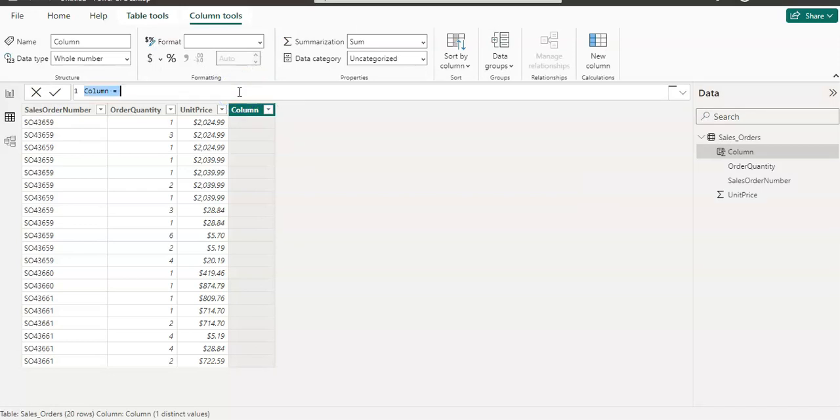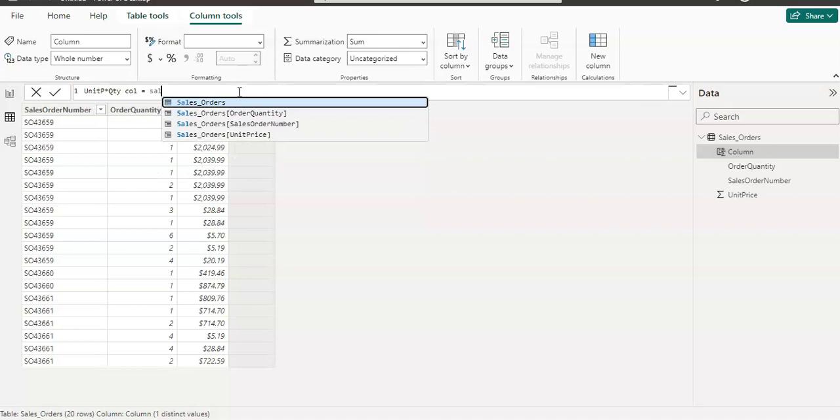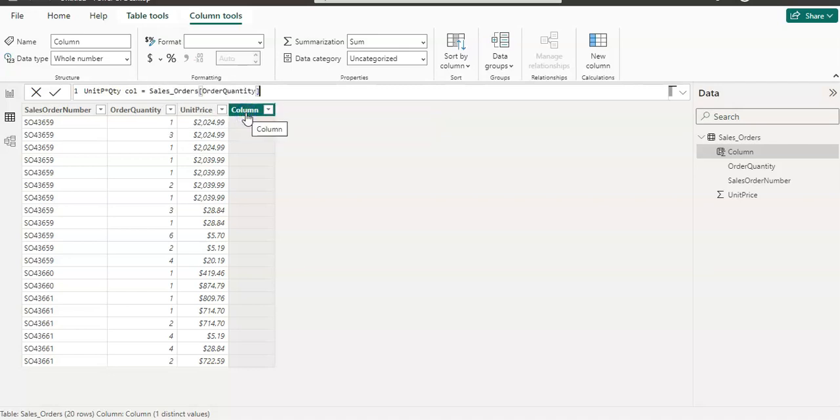I'm going to give it a name, unit price multiplied by quantity column, so we can understand that this is a column, equal to sales order, which is our table name, order quantity, multiplied by sales order unit price.